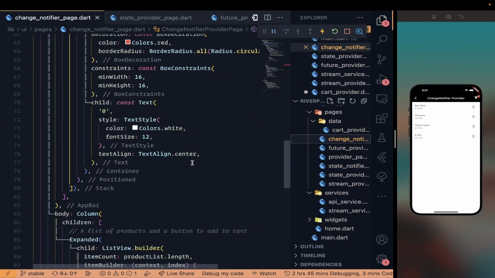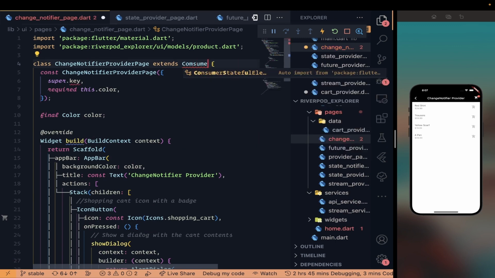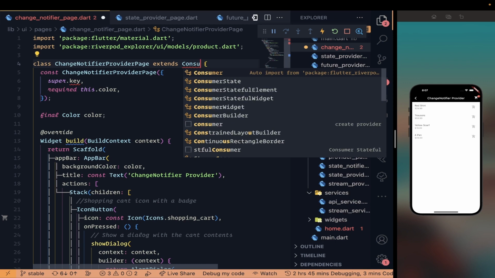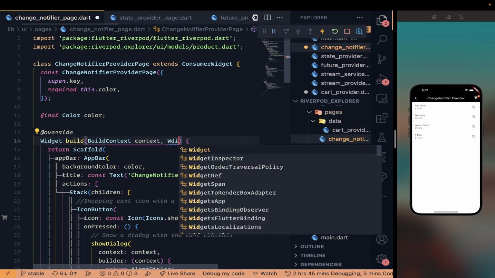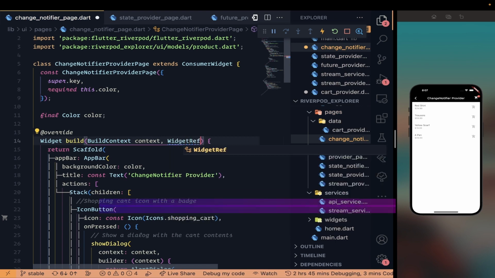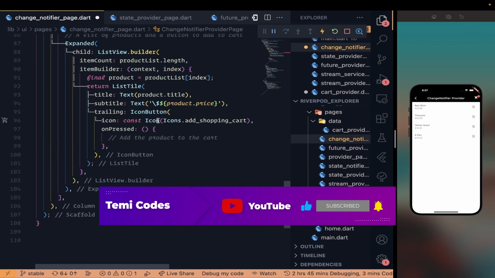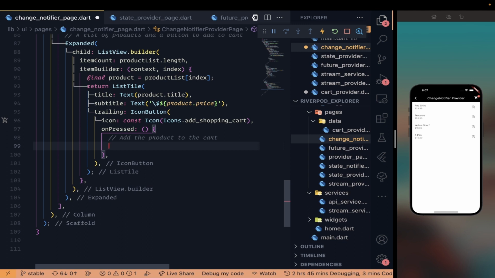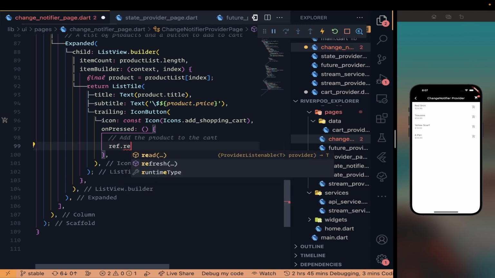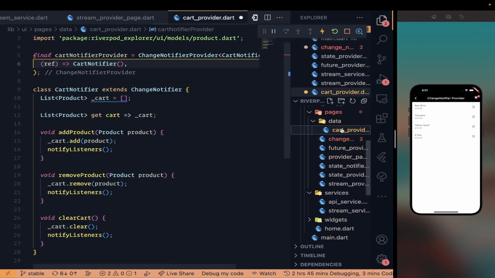And then let's change this to a ConsumerWidget because we need access to that provider itself. So we have this WidgetRef, which is good. Now we want to do an onPressed, add the product to the cart. So we will have ref.read. What is the name of our provider?